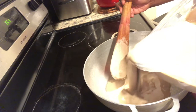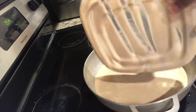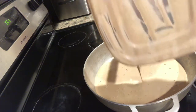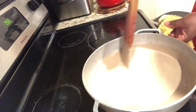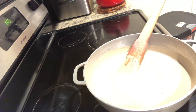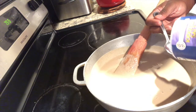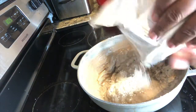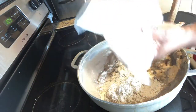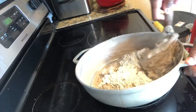I went ahead to pour in my fula and you want to put the heat on medium heat. Just FYI, this is where you need to put in the work more, because you're going to stir it up like the way you do with banku. You're going to stir it up so it thickens. The better you make the consistency of the liquid more watery, that means less stirring. I realized it was too soft for me, so I went ahead to add more flour — the millet flour — and kept stirring it to get the consistency I wanted.